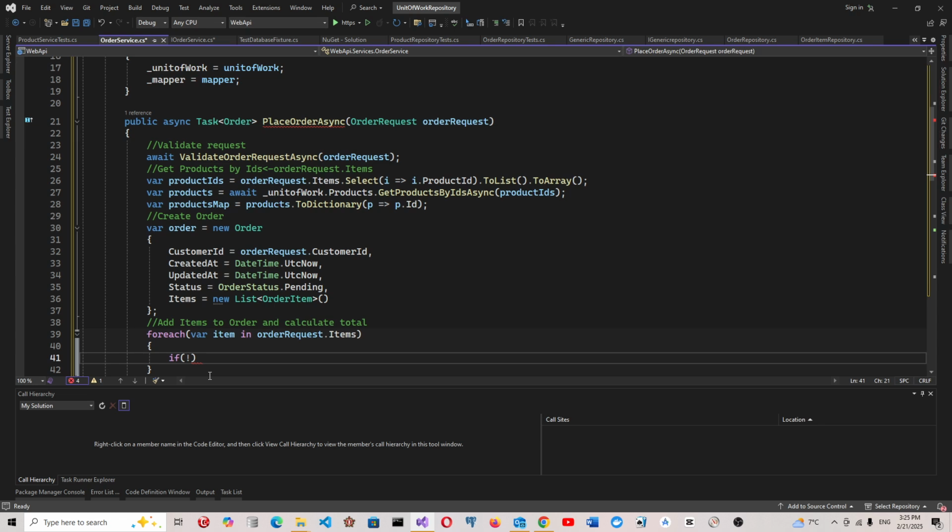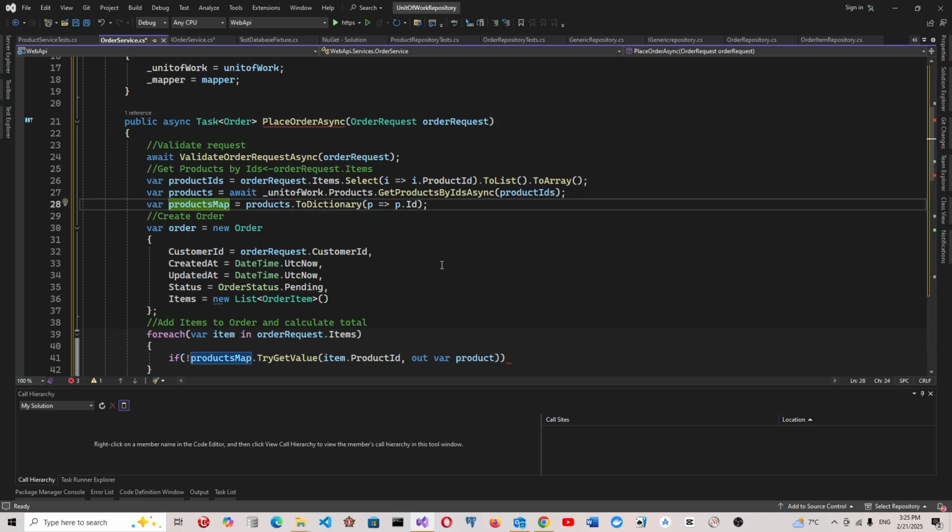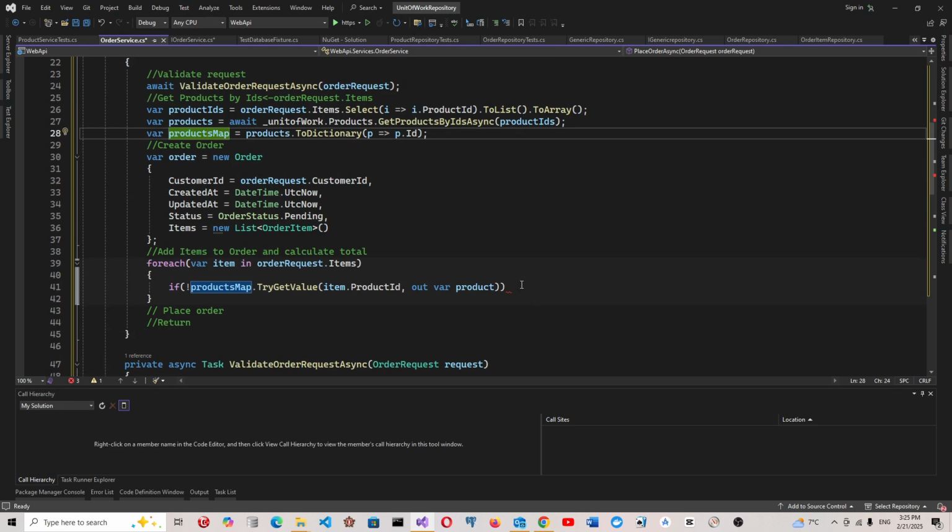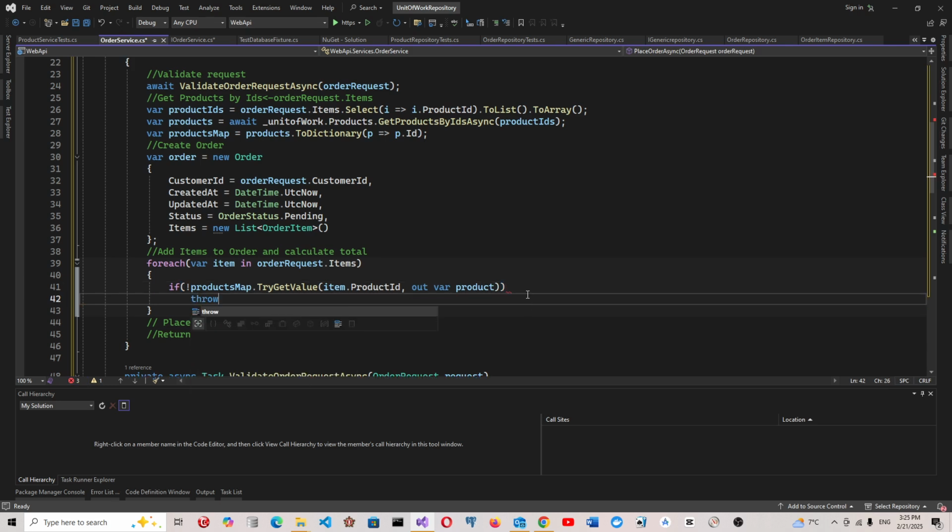If not product type dot get value and the product ID outward product, so check on this product's map.